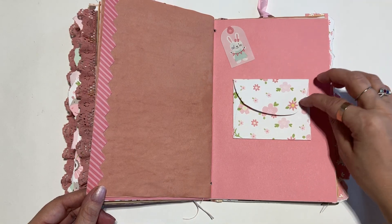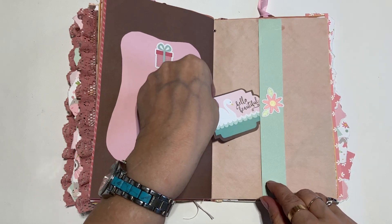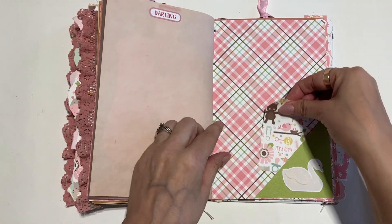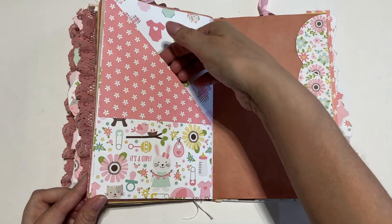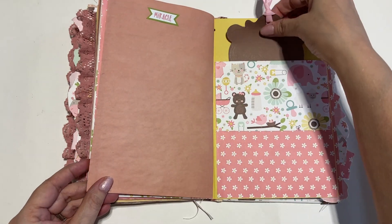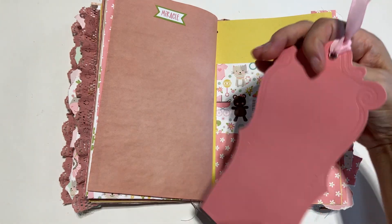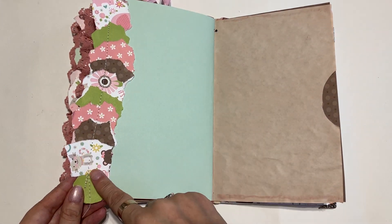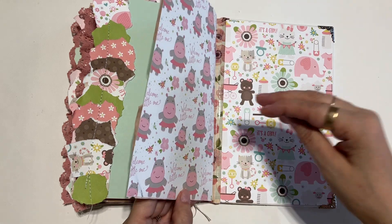A little wonky envelope here, a place to write, and a little belly band. It says 'hello beautiful' on one tag. Darling. There's a deep pocket for storing stuff for the baby, a little side tuck, and another one of these large envelopes — this one's been collaged with a kitten. Cute little pink ribbon up here and it's pink on the back. Another one of these ruffles, and then another large pocket made out of the avocado-dyed paper. And that's the last page.